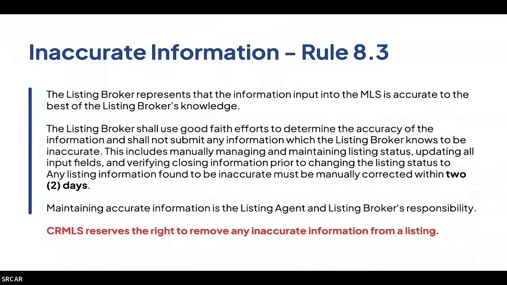What we see here, believe it or not, are very simple things. Sometimes bedroom and bathroom numbers get transposed. On the lot size, acreage accidentally gets selected instead of square footage, if that's not the case. Map pin location: an inaccurate map pin is one of the larger offenders that we see here, and also an inaccurate area being selected. Another inaccuracy, like I said, could be the status of the listing. On occasion, actually quite frequently, we get buyer's agents that report they're under contract on a property and the listing agent has not yet changed the status from active to either active under contract or pending. So we would reach out to them and ask them to make that change.